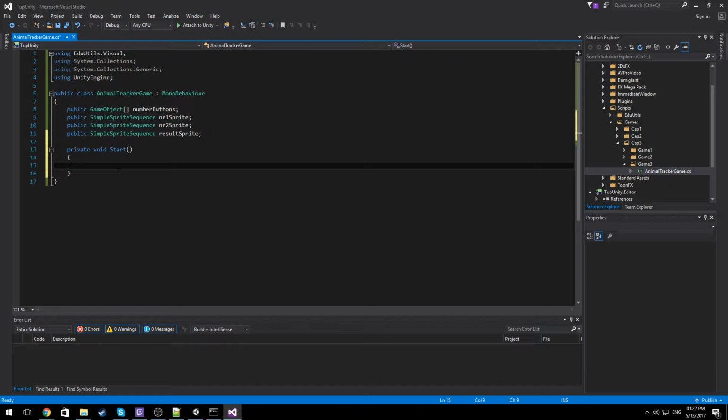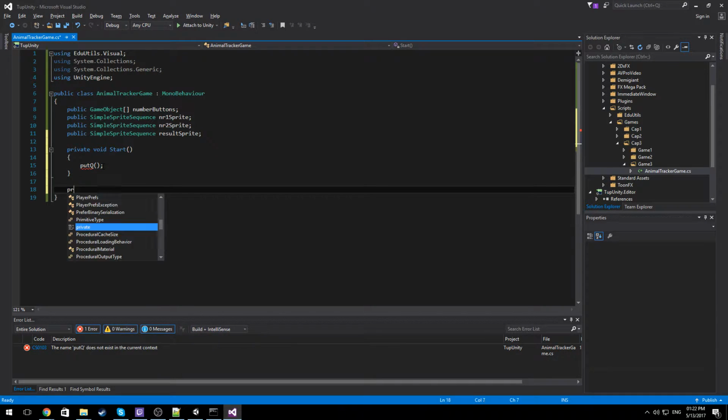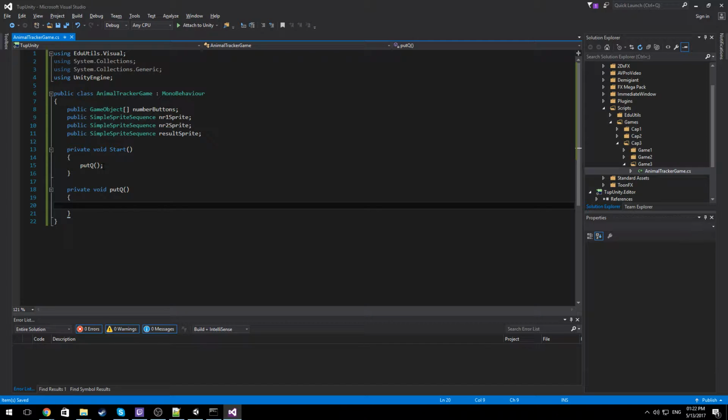And here at the beginning of the game, we just want the game to ask a question. So put question. And now we're going to define that function. Okay, so we know that we're going to be needing 3 numbers.